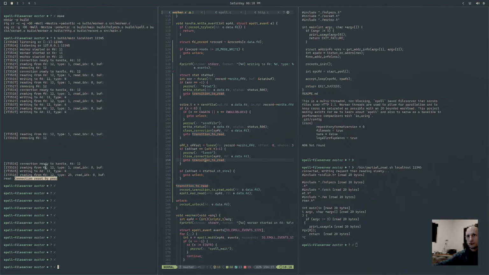Okay, so we're in the middle of a read. Again, should be on the write side, but we got kicked back over to the read side because I guess the sendfile wrote everything into a buffer and pieced it out. So basically, it's hard. We need a large file to get sendfile to behave.